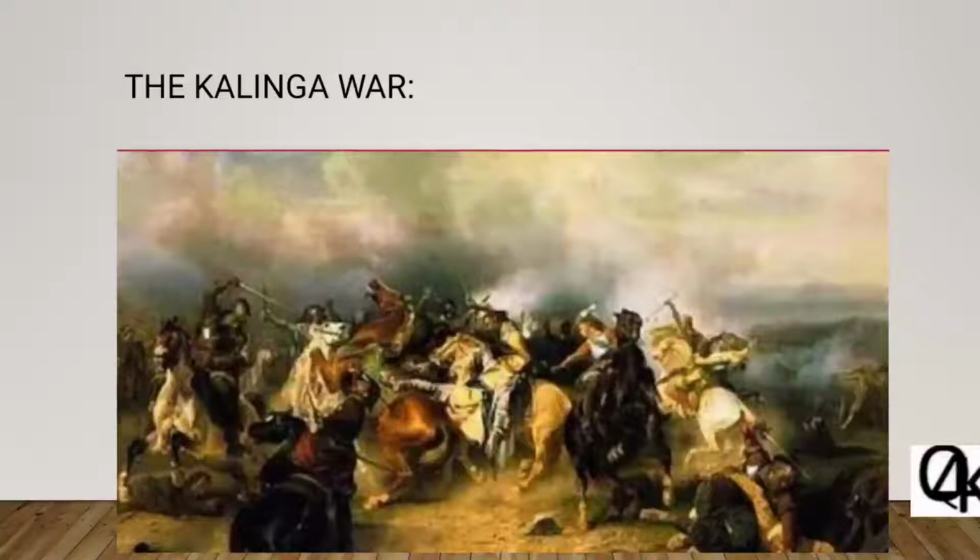It tells us that 1 lakh soldiers were killed and 1,50,000 were captured as prisoners, and Ashoka was filled with sorrow at the bloodshed. At that time he made the decision that he would not wage wars in the future, and after that he changed from Digvijaya, that is the winner of military conquest, to Dharma Vijaya, that is the winner of the people's hearts.